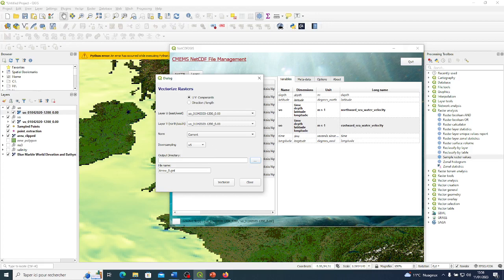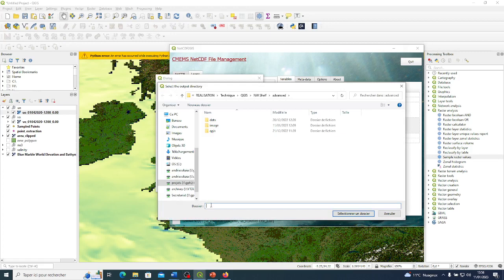So we can choose the name now. Let's put current field, and also the output directory. So we need to save file. Tick.